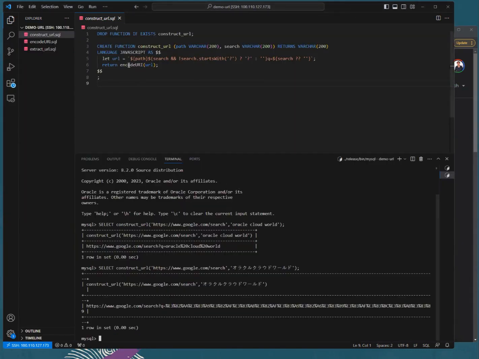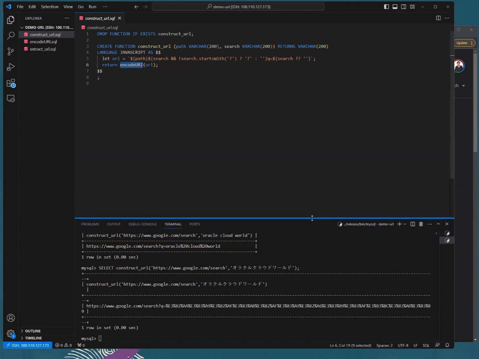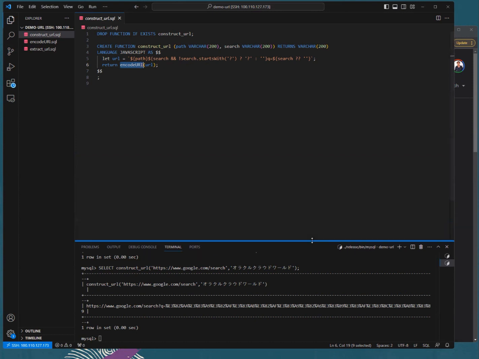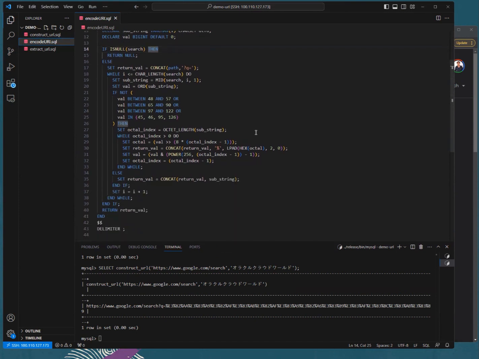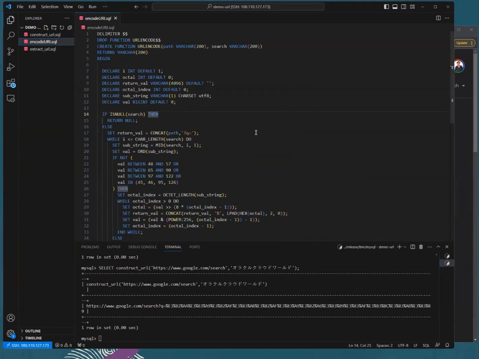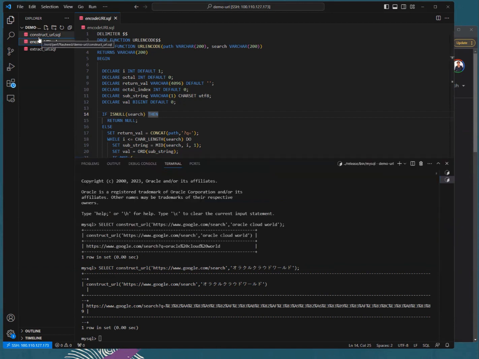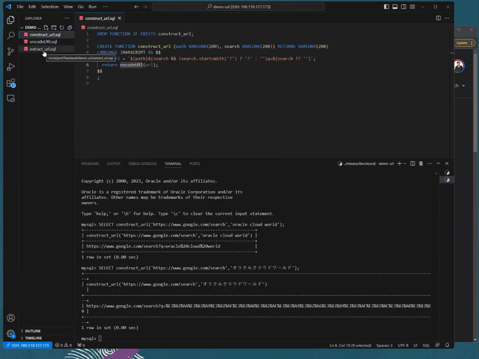Okay, so the important thing is that this encodeURI, which is a JavaScript built-in function, makes things really easy for us to implement. We can reuse it without having to know the nitty-gritty of the implementation details. And if we were to do the same thing in SQL, this is how it would look. The user has to have the knowledge and put in the implementation effort to make this possible. So this makes JavaScript stored functions really easy to work with.